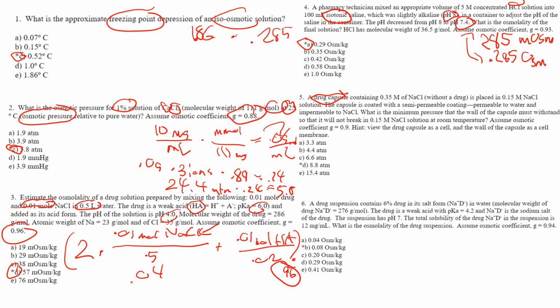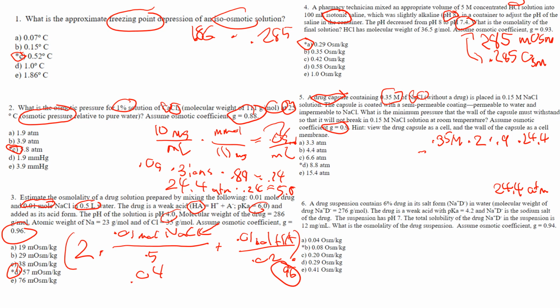So to do that, we do our concentration, so 0.35 molar of NaCl. We know there's two ions, right? There's a sodium and there's a chloride. So we multiply this by 2. Osmotic coefficient, we always need to have it, so we multiply this by 0.9. And then finally, our pressure value. This is what we've used before. It's that 24.4 atm times 24.4.